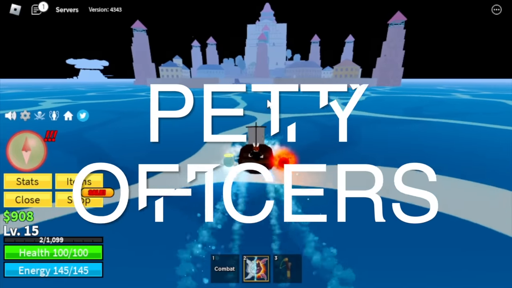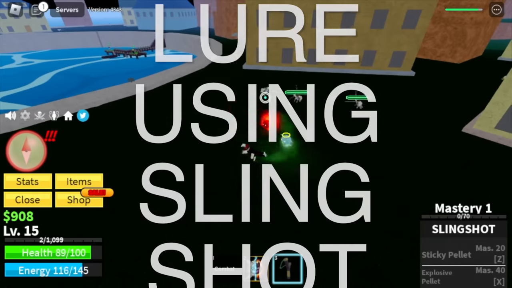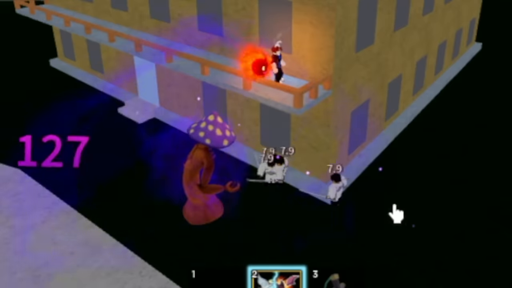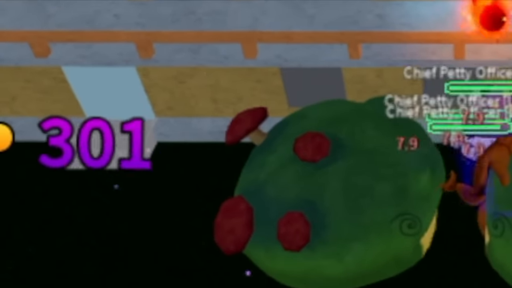Yes guys, we're gonna start slaying petty officers. First, lure them using your slingshot, at least 4. Jump on this terrace, and guys, just summon every spirit that you can, okay? Spam, check that out. You can still inflict lots of damage just by using those spirits.